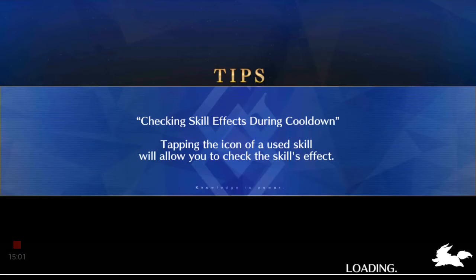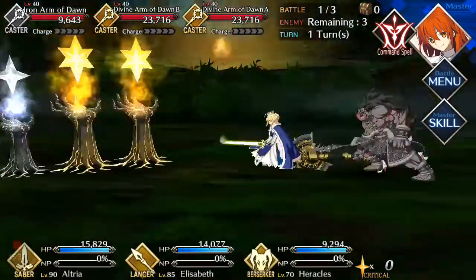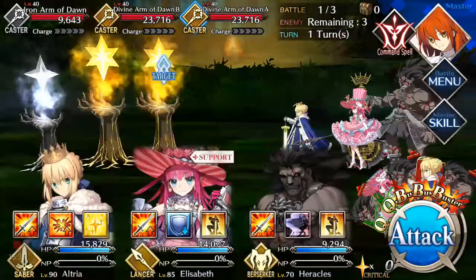Now, if it's one thing to take note, as a buster team, you're supposed to prioritize forming either brave buster chains or buster chains in particular. Why? Your craft essences are equipped to do so. The Verdant Sound of Destruction, that's Heracles. He'll smash through enemies. I've seen him one-shot big bosses in a single blow. Anyway, here we go. Oh, wow, the Soulcaster.